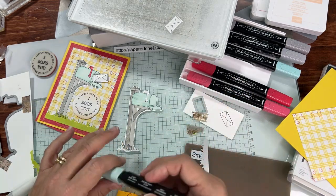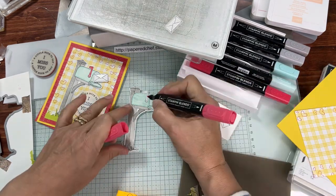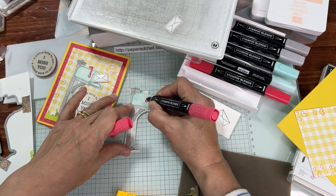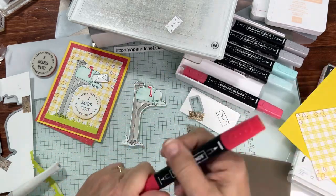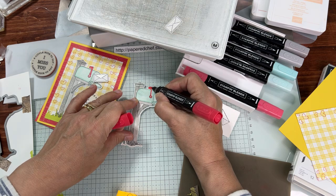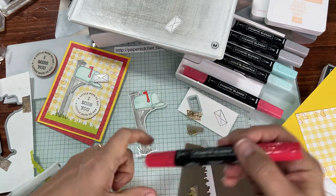Okay, so that's cute. And then we need... For this one, I just did light and dark. So what I did is I went light around the bottom, and I did sort of darker on the top. I went like that, and that. But they almost look the same anyway. That's Sweet Sorbet. But I still wanted a little bit of contrast, even though they almost look the same. I still used the two colors. Okay. Cute little flag.